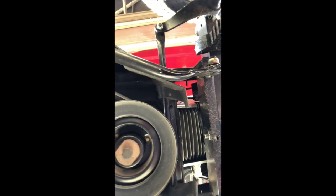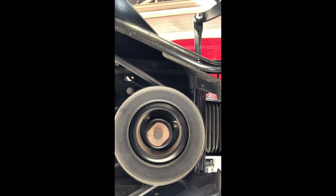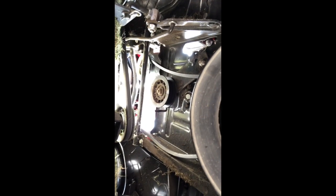Once we're underneath, so there's the exhaust. That pulley is the actual drive from the engine. And the drive belt, I'm trying to work the camera upside down, goes over a pulley, but you can see a shiny one, which is a tensioner, and then back to the other side, and then round another tensioner, and that goes off to work your cutting.